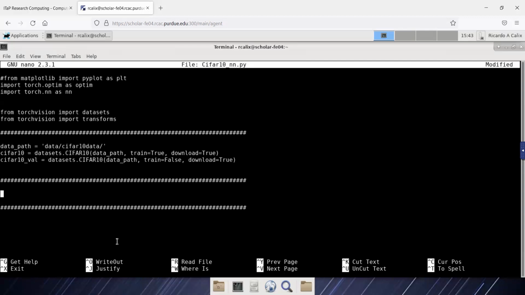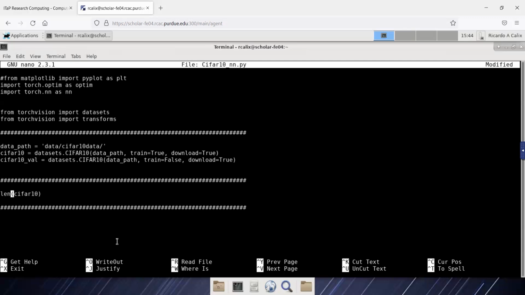It's nice when you have an image data set to actually look at it. So let's say we want to see some information about CIFAR. I encourage you to try different things. You should have a cheat sheet with a lot of functions and commands.